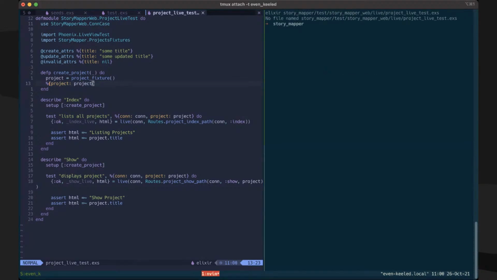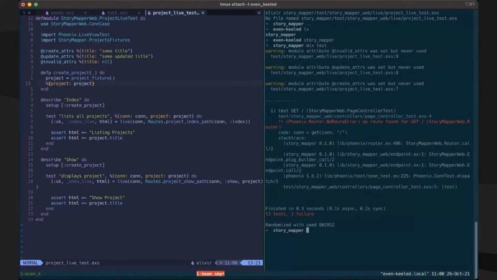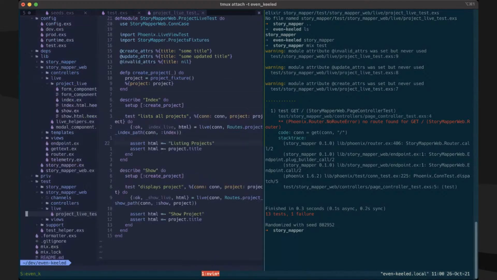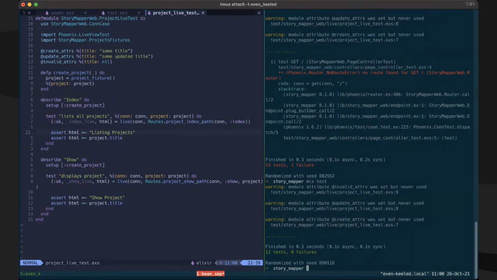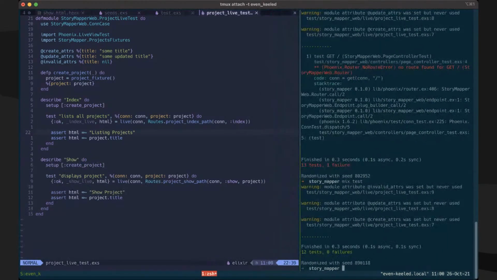Try again. So we're missing a route again, page controller. I guess let's remove that so we're not having to look at that failure. Okay, so now we're green after removing those tests and that specific controller test.